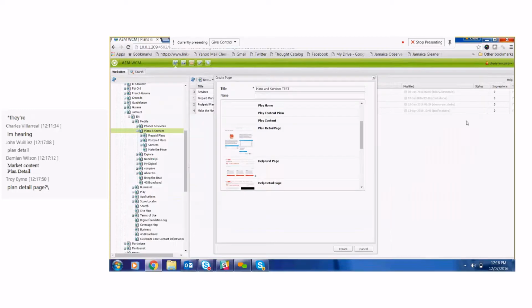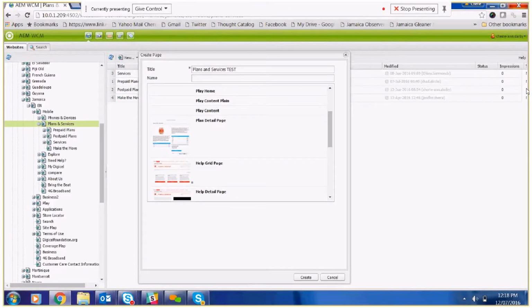So like I said, again, if you don't know which one, you can always look to the side at template and it will tell you what was used. To be honest though, some of these might have been market content page. You want to use the correct template because it pulls it in correctly. And when you use that template, it means that it already has certain sections done for you. So it saves you a lot of time and trouble.